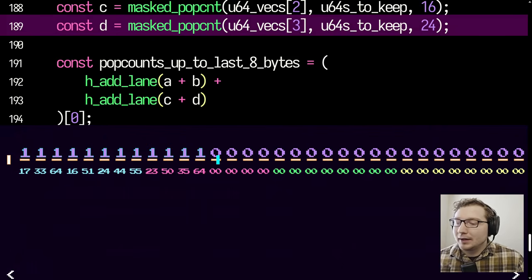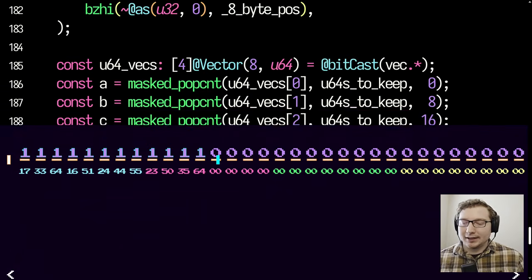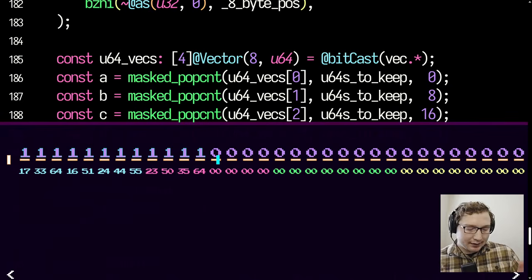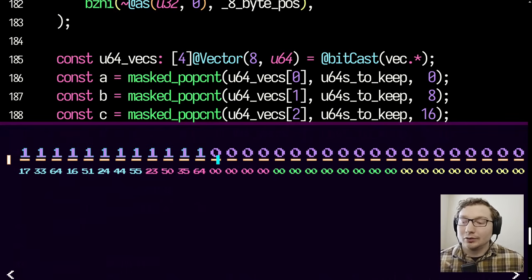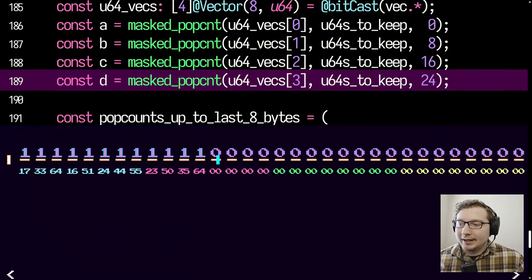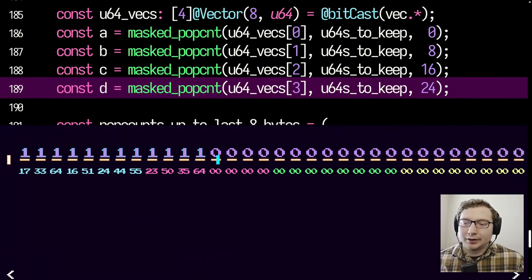3. So the reason why we have 4 vectors, just to be clear, is because it's 256 bytes. You can only fit 64 bytes in a vector. And so at the instruction level, at the hardware level, we're going to need 4 vectors in order to hold all this data. And we have this masked pop count function, which just wraps the pop count instruction.